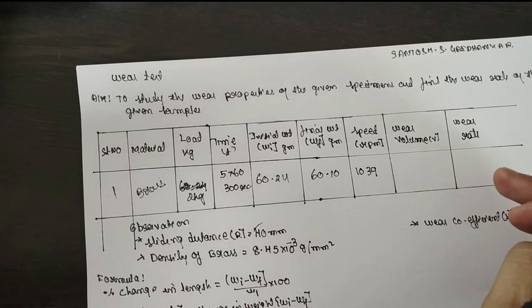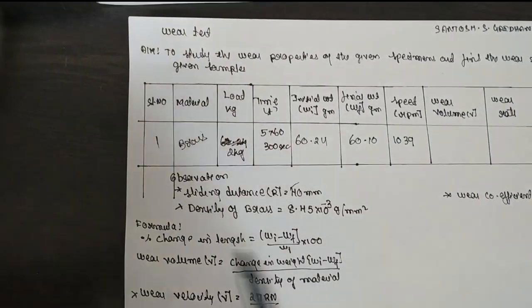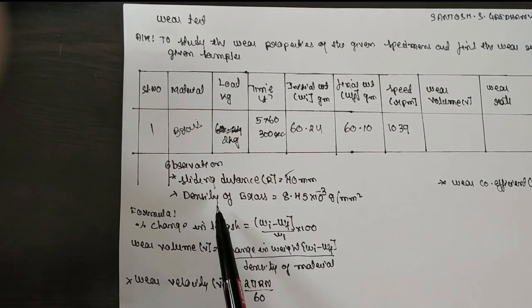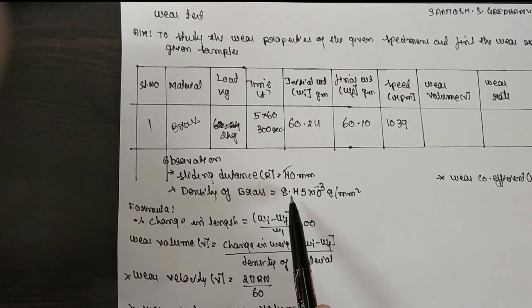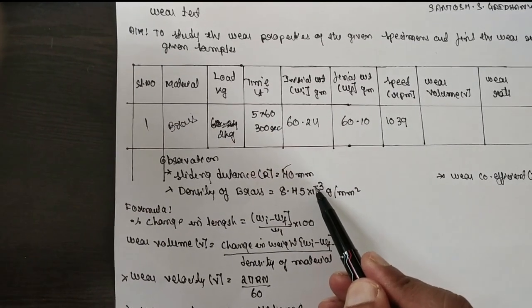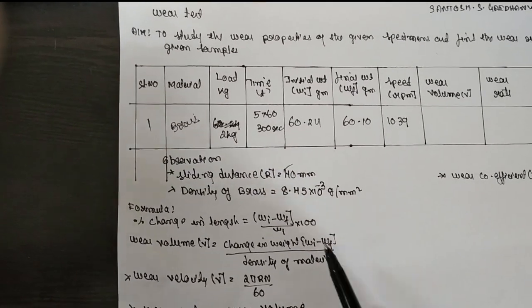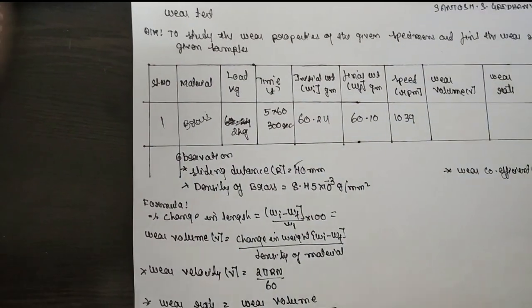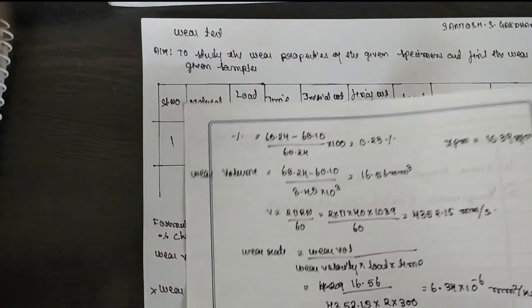We have to find out the wear volume and wear rate. The sliding distance is fixed here, 40 mm. The density of the brass is 8.45 × 10⁻³. It is minus 3, not plus 3, in gram per mm cubed. If you substitute here, the values work out in this way.